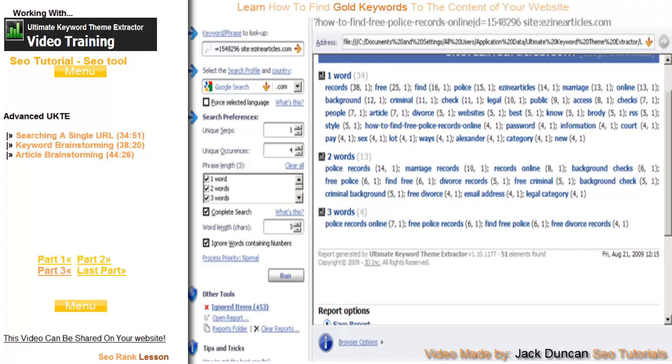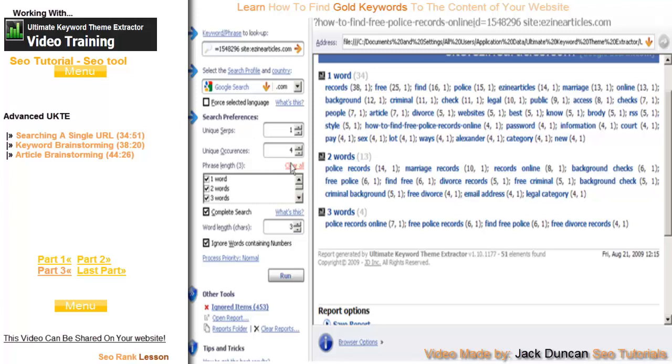And what we have here now is we've run a test, or an extraction, just on that one single article. Now I do want to show you one thing you're going to have to do. You're obviously going to have to change unique SERPs to 1 because we only have one result on the page.